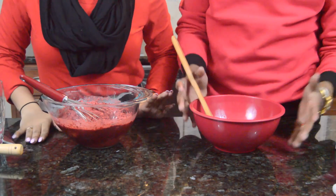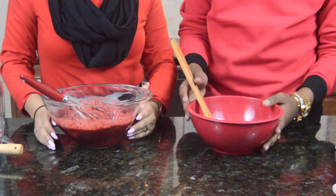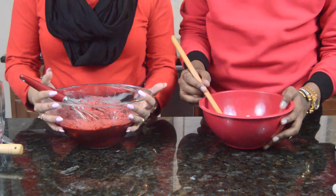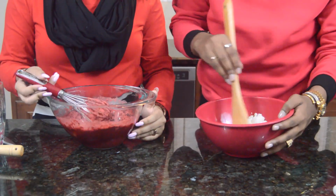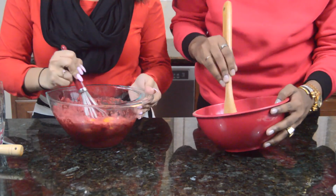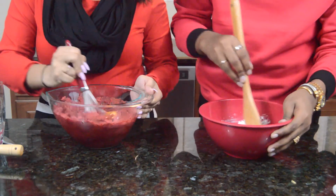Okay, so we already have our stuff mixed together. We kind of sped through that process. I have the cream cheese right here, and Joanna has the main cake mix. You can see that through the bowl, but I have to pour mine. We're just gonna mix it regularly. I don't think the box said when to add the cream cheese.